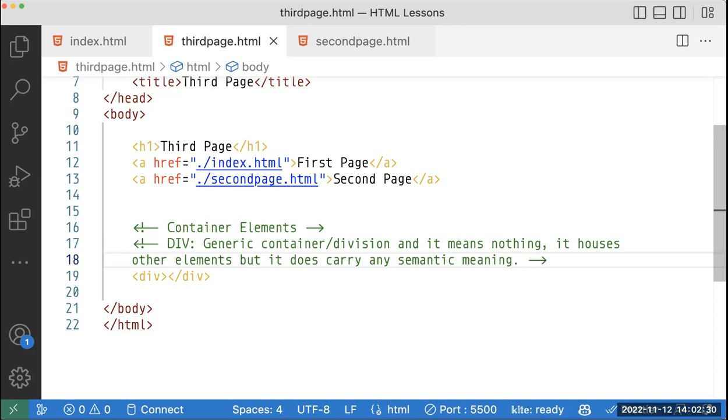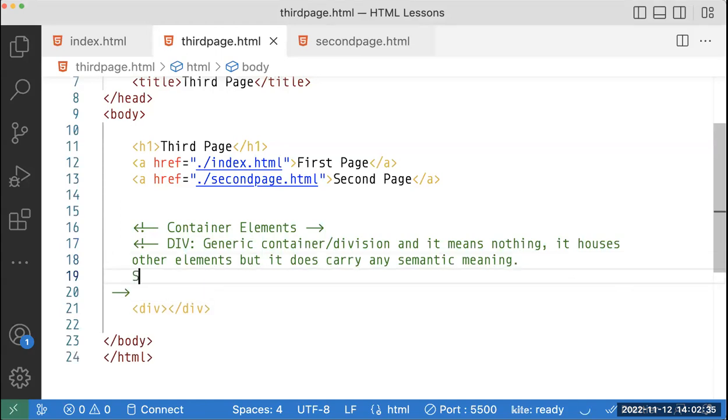So we don't need to be using this often. Don't use it often if you are becoming a professional web developer. Use it when you know that whatever container you are trying to create has no semantic meaning, has no intelligible meaning in itself.